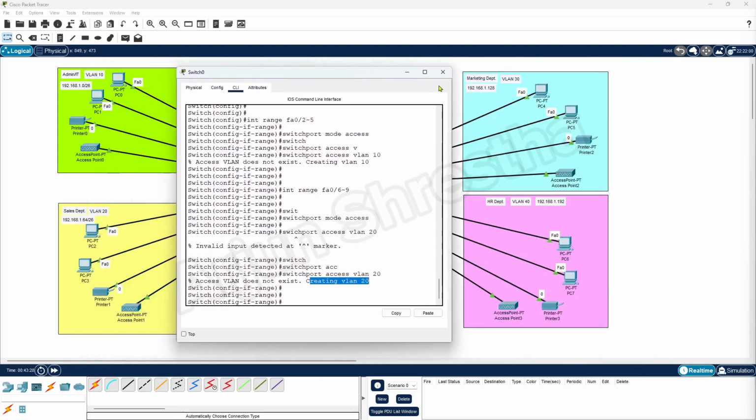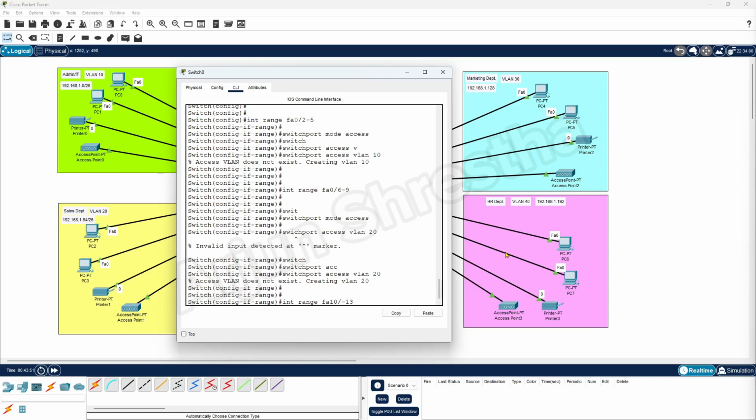Let's do VLAN 30 for the marketing department. Okay, same thing, we have to use int range, right? What is the range? FA, so this is a 9, right? 10 11 12 13. Okay, 10 to 13, right?